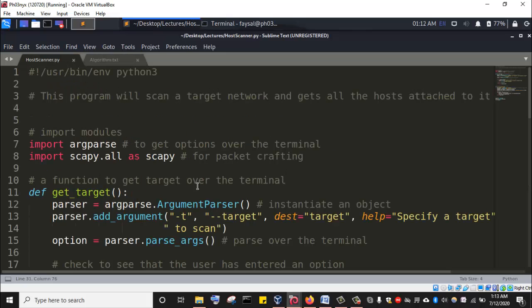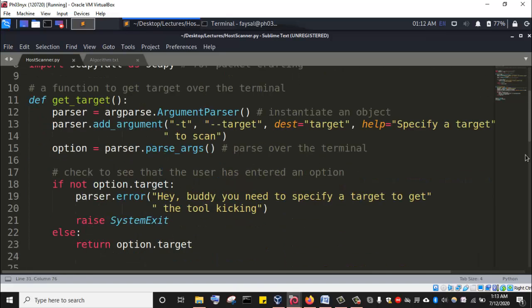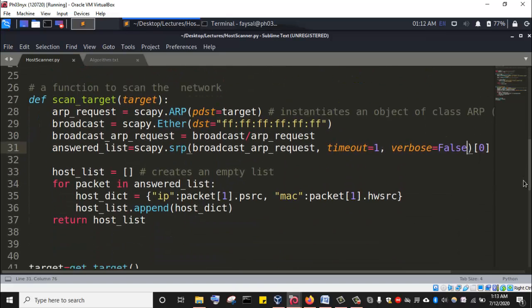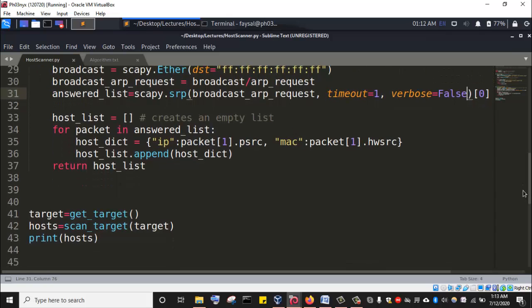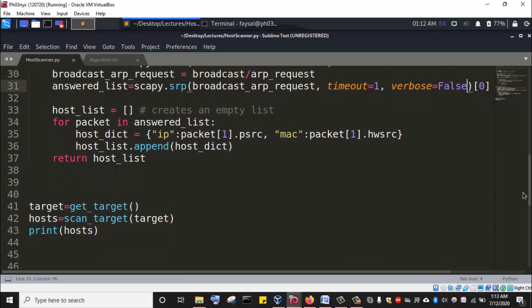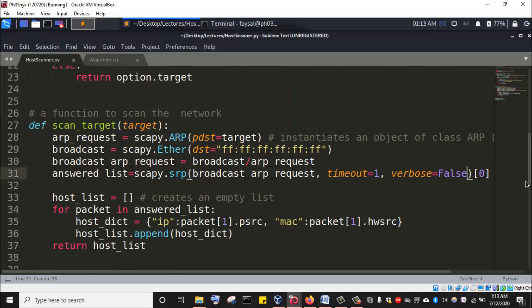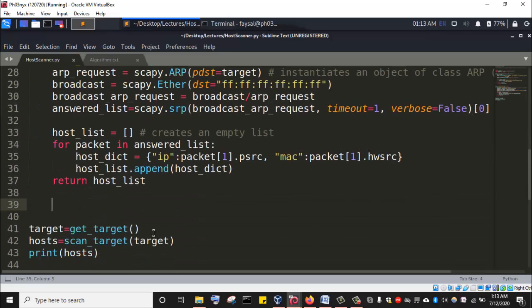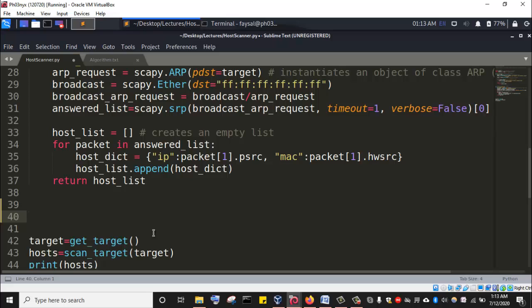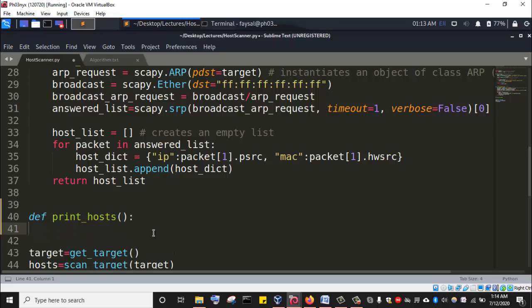Right, so let's proceed. Now we are going to create a function that will print out all the hosts with their respective IP addresses and MAC addresses. I'm going to create a function using the keyword def, which is a keyword for creating a function, and I'm going to name this function print_host.